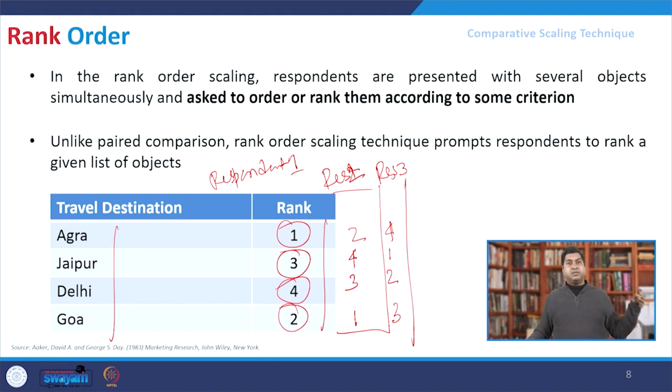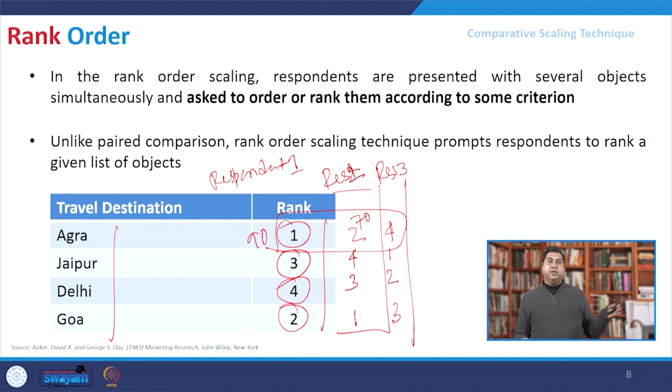Now because it is rank order and ordinal, we cannot take the average of these ranks. So ranks we cannot average out. For that we need a numerical value. So we have to give certain values. Suppose instead of a rank, I ask you to give a value from 0 to 100. So this is 90, this is probably 70, and this is some value, and then you take the average value and then you rank. So this is something different, but this is direct rank order.